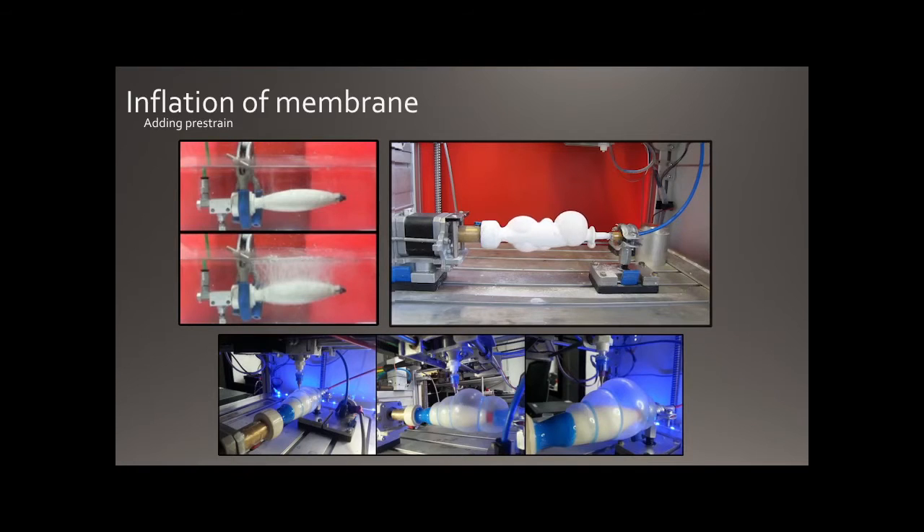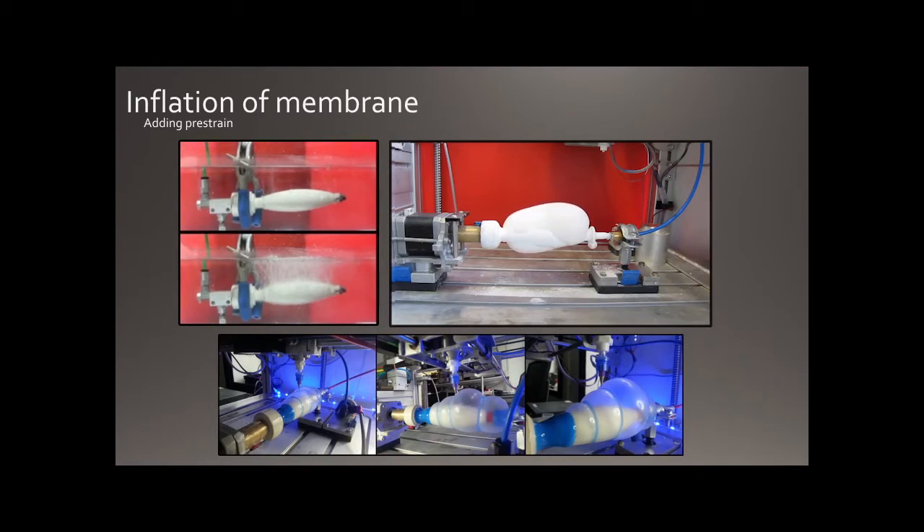I then needed to find a way of inflating — especially since these are to be tubular structures. Some friends suggested using a really old ceramics technique to make a body permeable to air. I tried it, and in the top left there's an image of air being blown through a solid object into water with visible bubbles. The choice of shape was entirely arbitrary — the idea is to eventually use MRI or CT data to make patient-specific shapes. I was able to build these balloon structures, and they can come out in nice, interesting shapes.